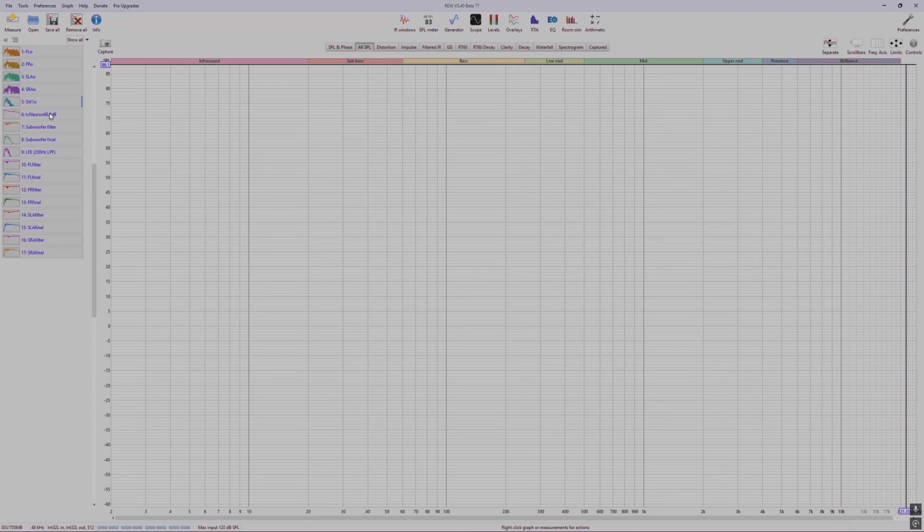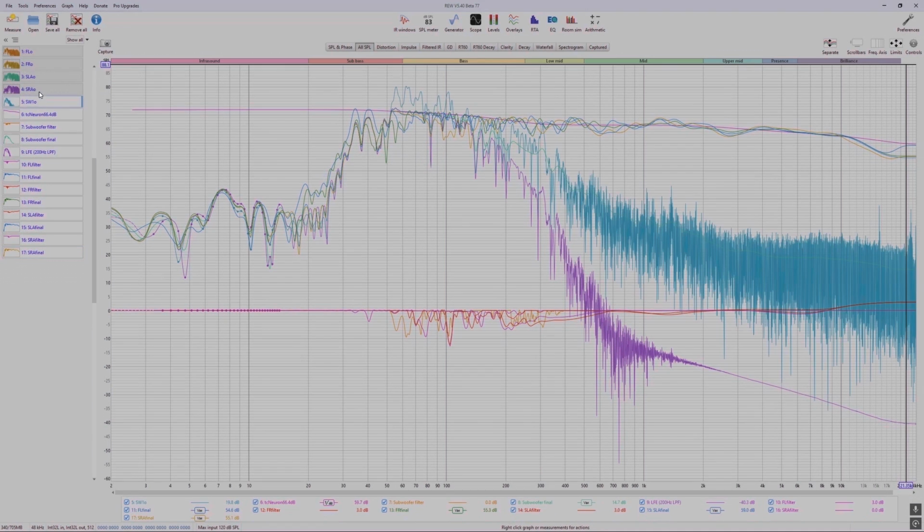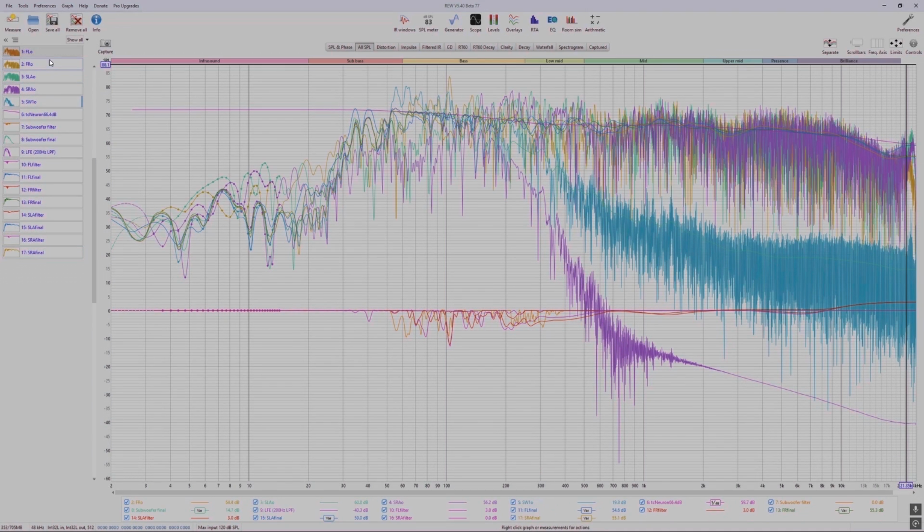You clear selections like this. You can see the optimized calibration. This is going to be your front left speaker final. This is going to be your front right speaker, SLA, SRA, and subwoofer. And this was how they were before optimization.